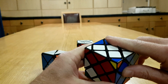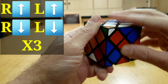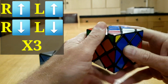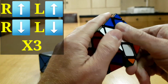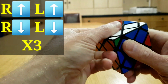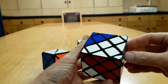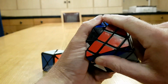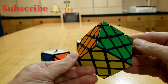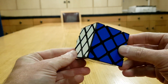Here we go. Last go. Right up, right down, left down, right up, right down, left down. One more go. Right up, right down, left down. Let's orientate that. The old red, white and blue. What a snazzy shape that is. Look at that. And here we go. Boom. There. Look at that. Master Skewb complete. Absolutely fantastic.